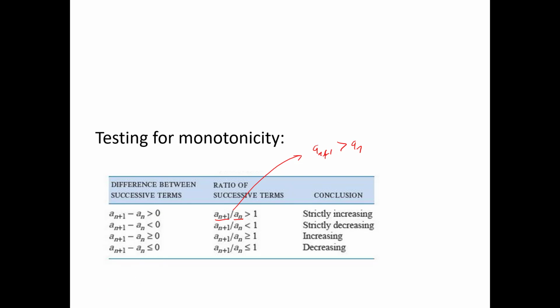And if it's greater than 1, that means that it's increasing. The terms get bigger. And a_{n+1} over a_n being less than 1 means that it's decreasing, right? And so this is one way of showing increasing or decreasing. This is especially useful when your sequence is defined using things that we can't differentiate, like a factorial. You can't take the derivative of that, but you can use the ratio test to show that it's increasing or decreasing.